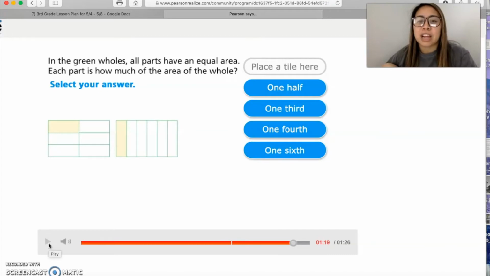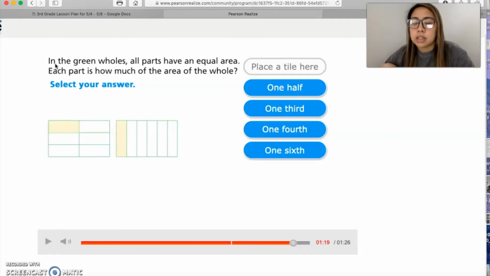One thing to know about fractions is when you are trying to find out one part of a whole, the way that you say it is either like 1/3, 1/4. You usually need to count how many total shapes you have. So if you had a shape with just 2 boxes, that would be a half. If you had 3, it'd be thirds. If you had 4, it'd be fourths. If you had 5, you had fifths. If you had 6, you had sixths. And I think you guys get it. You just keep adding th, it depends on the number. That's how you say the fraction.